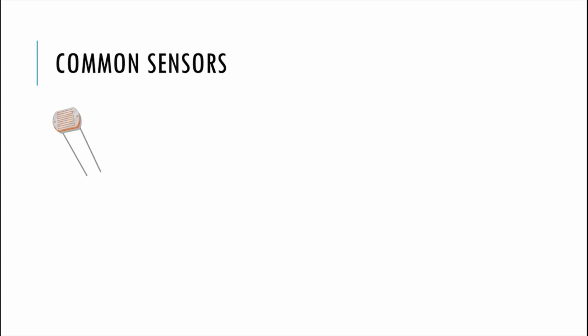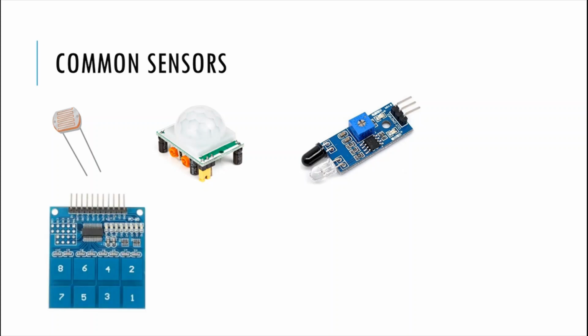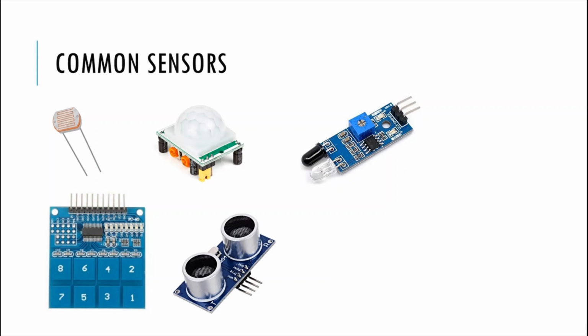So you have your regular light-based resistor, okay, photoresistor, which changes its resistance value based upon the amount of light hitting its surface. You have an infrared sensor for motion, PIR, and then you have a proper infrared sensor for any application. This can be used to control devices like televisions as well, as a remote. You have a keypad, and you have ultrasonic sensors and hygrometers. The list just keeps going.